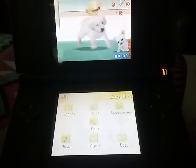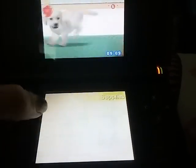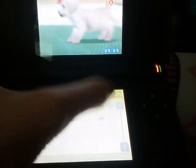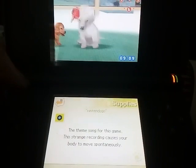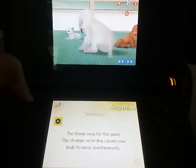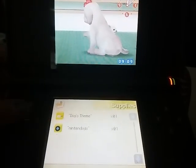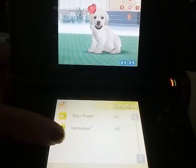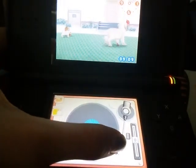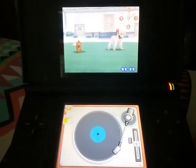This isn't going to be the full video I'm going to make about this game. The dog's name is Daisy. The descriptions here are different. This song sounds familiar — rotate the handle on the plate. And you will not believe what this description says right here. It seems like the theme song for this game. 'This strange recording caused your body to move spontaneously.' Why is it shaking? Is that how — if you tell him to shake, he'll recognize it? That's so cool. This song is beta — it sounds different. Actually, the first half of the song is cut off.